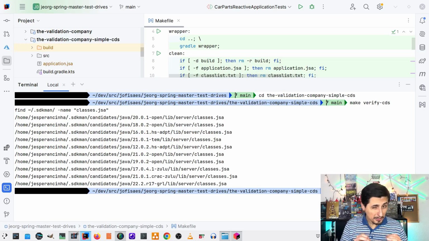If we take a good look at what we have here, all the versions that I have installed do contain a classes.jsa file. And we can see over here Java version 20, 18, 16, 21, 12. In no version earlier than 12 can we find a classes.jsa.